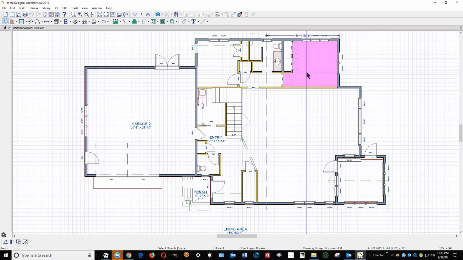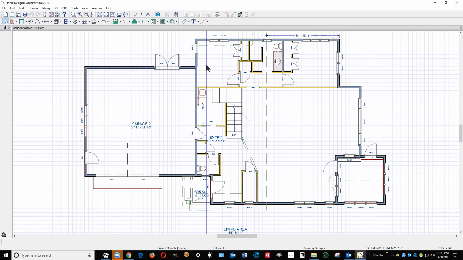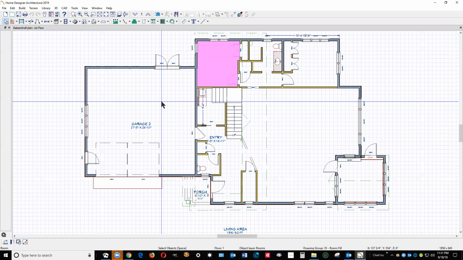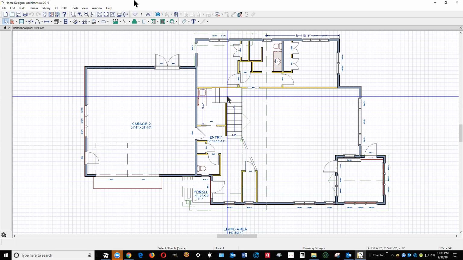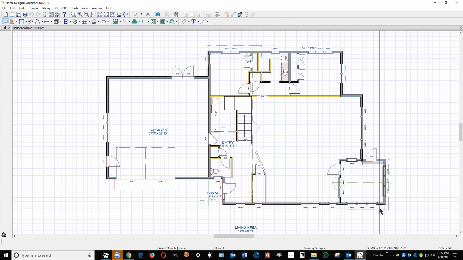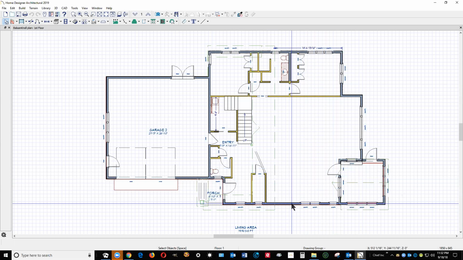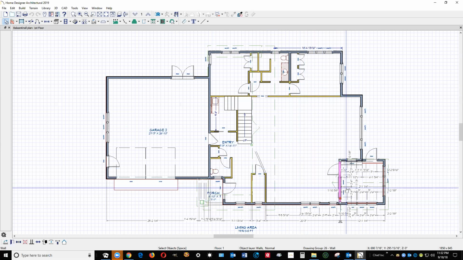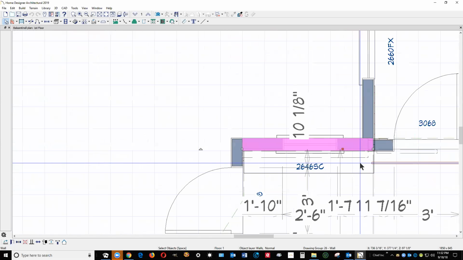Tab key. Tab key. Tab key. Left click, Tab key. Now, what usually causes that is, and I've already looked for that before I started the video, but nevertheless, you want to find any bad wall connections. You just check them one at a time and look at them visually.